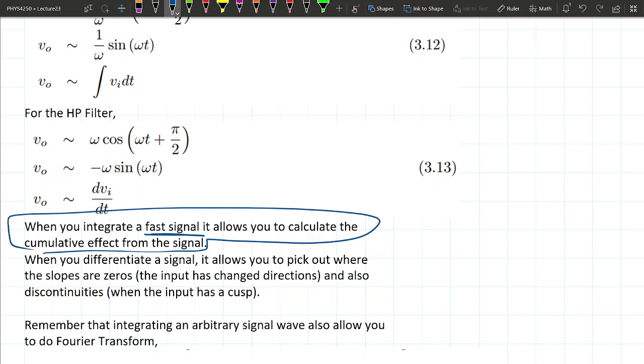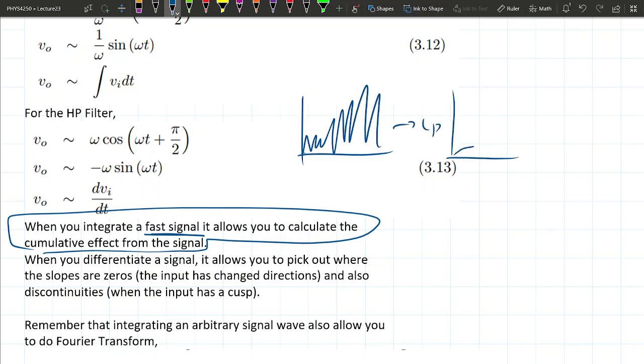So it accumulates whatever voltage or amount of charge you're trying to measure, right? It gives you a cumulative effect. That's what an integration is. So let's say you have some fast signal, and then you put a low pass filter on it. Then you just get this gradual change as it adds up. It's just integrating the area under the graph for you.